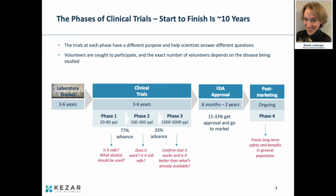approve the drug. Post-marketing studies are done after a drug has been commercially approved. These are also known as phase 4 studies. Sometimes these are done in different patient populations. Sometimes it's to answer a specific question, like how long should you take it, or can you perhaps even take less of it? And we want to learn about any long-term effects as well, benefits or unexpected safety issues from a medication. And sometimes there are safety issues discovered after a drug has been approved, which in extreme cases can actually lead to withdrawal of the drug from the market.